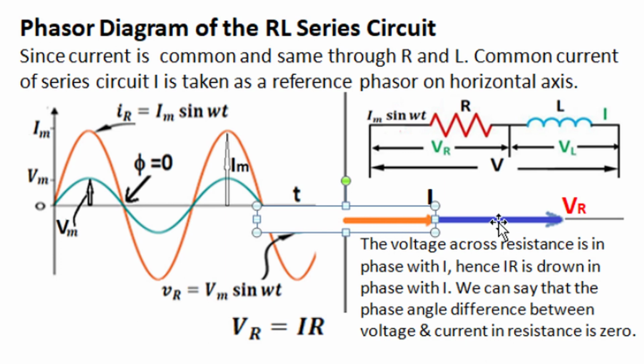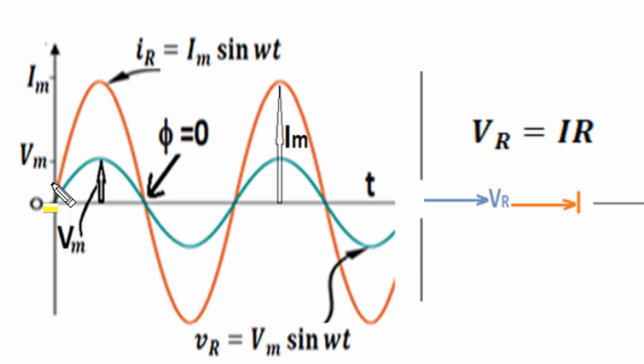So voltage across resistance comes along the resistance line, or at horizontal reference, when current is at horizontal reference, and we get current and voltage in the same phase, as illustrated in the wave diagram also. The RMS voltage of resistance is equal to RMS current multiplied by resistance in ohms, and it is in phase with current. The sinusoidal time variation of alternating current in the series RL circuit, shown by the orange wave shape, and voltage across resistance, shown by the cyan wave shape, clearly indicate that the identical phase condition of current and voltage of resistance comes at the same instant, and this is also illustrated by this phasor diagram where current and voltage of resistance are in phase.